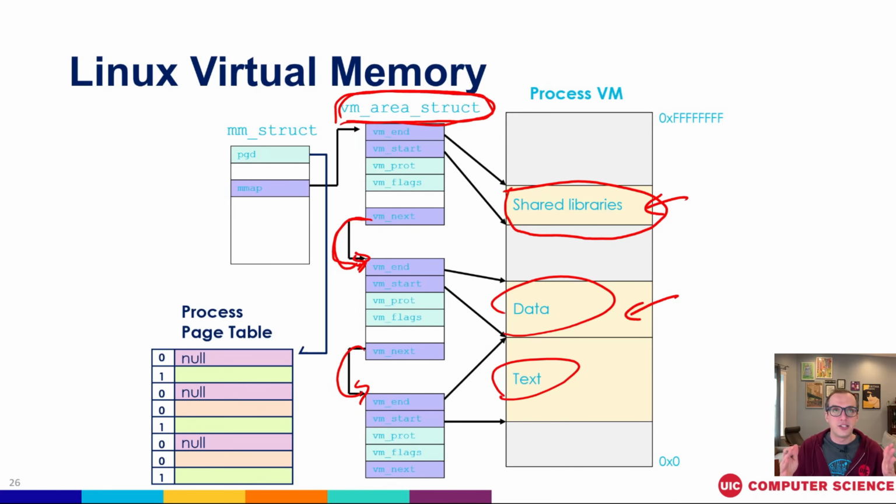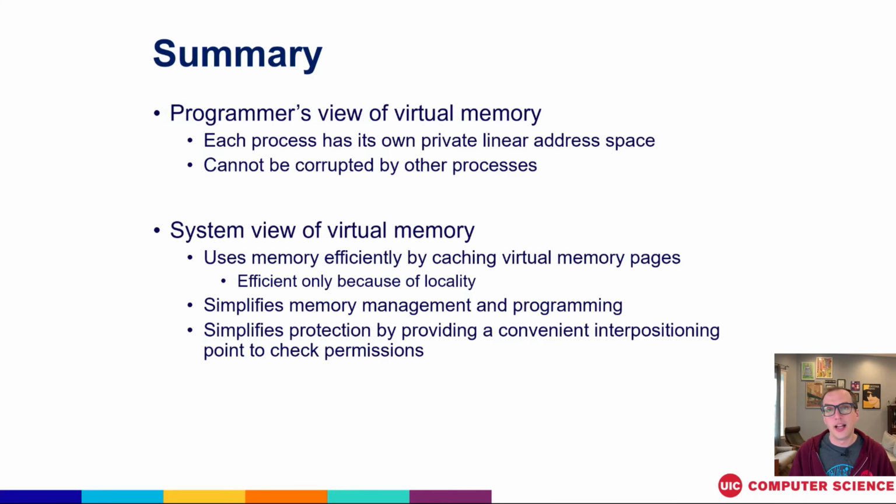So when Linux needs to generate a new page, when there's a page fault, it knows what to do based off of its segment mapping rather than off of the process page table. The page table is primarily something that the operating system manages so that the CPU and the MMU can do their job when user level code is running. So that's about all I have for you on multi-level page tables and a few of our extra fancy things we can do with virtual memory.